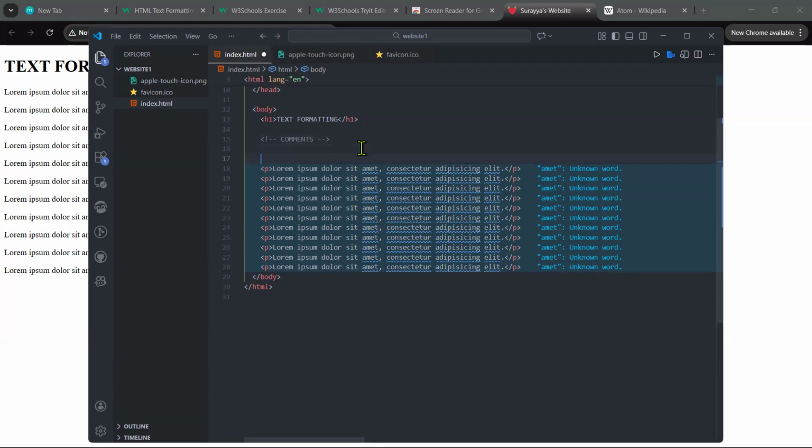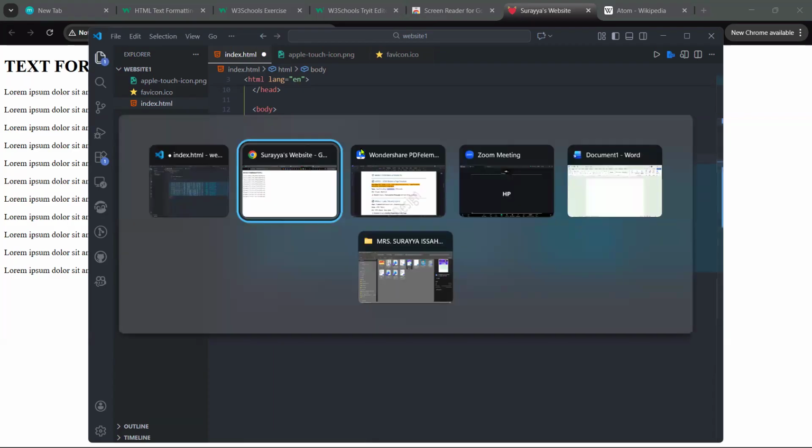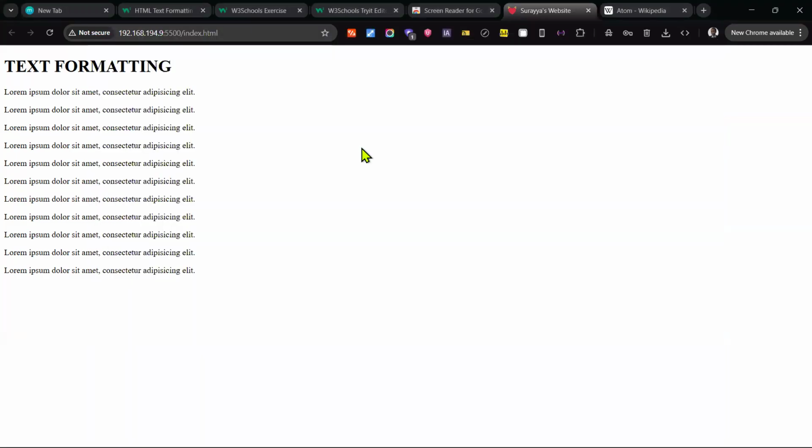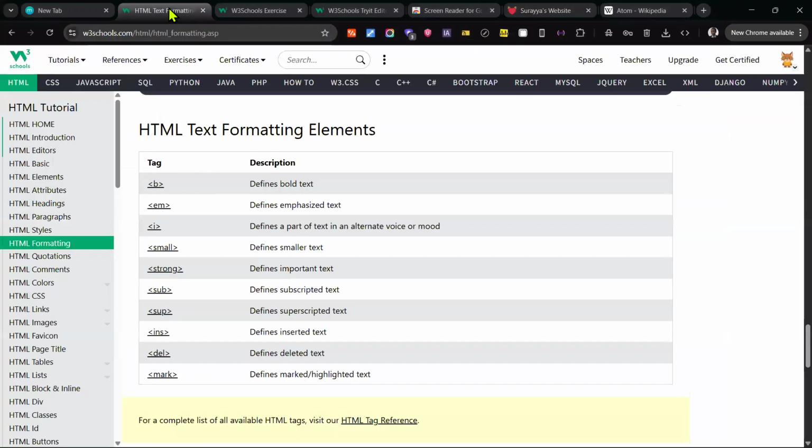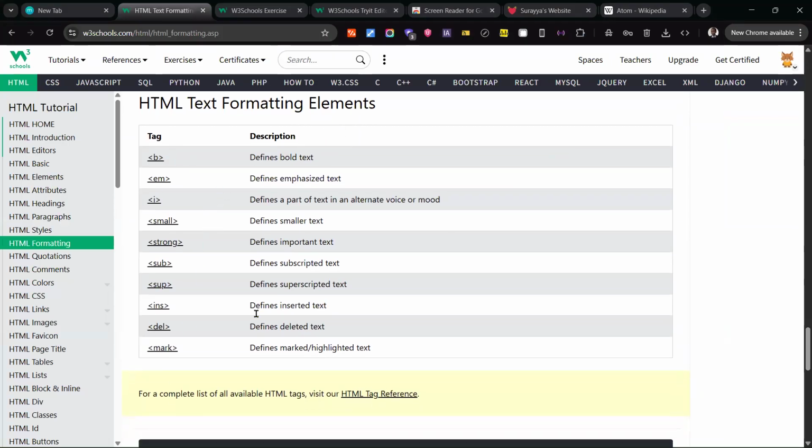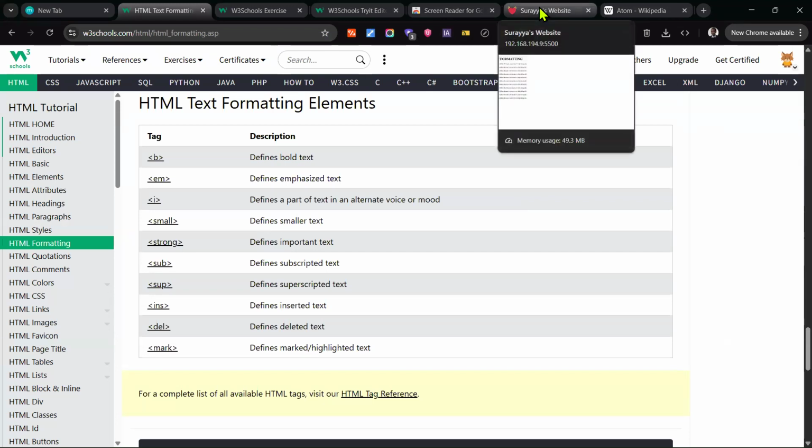Which formatting do we want? We have a lot of different formatting. So now even if I want to go online and search, there are a lot of formatting elements that you can look at here. There are a lot. Here is even just a little bit of them. Some are duplicated, are not used, and some are used. So let's see how it works.